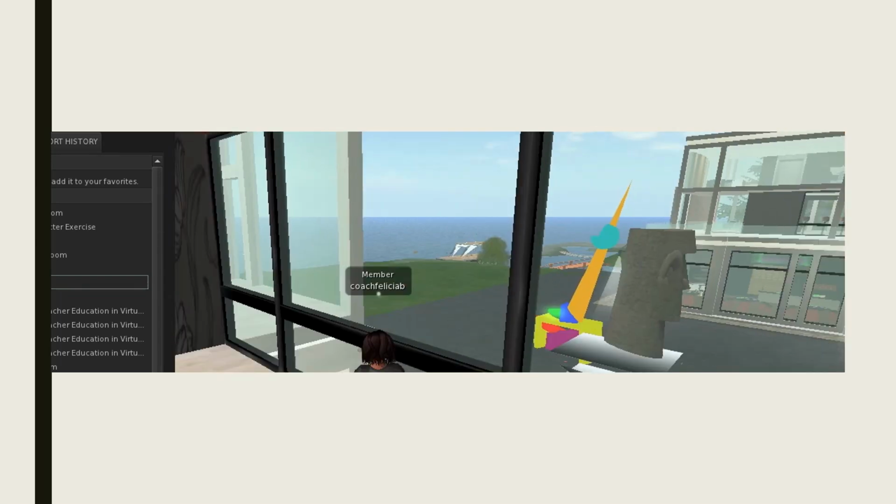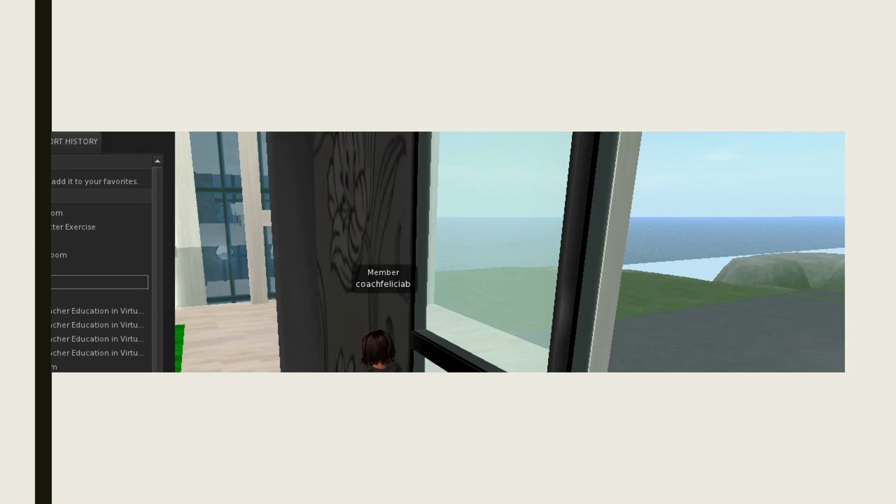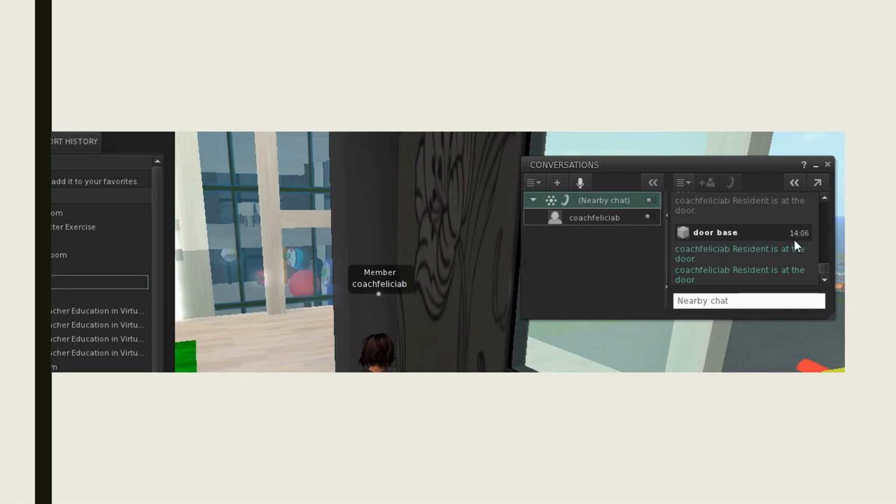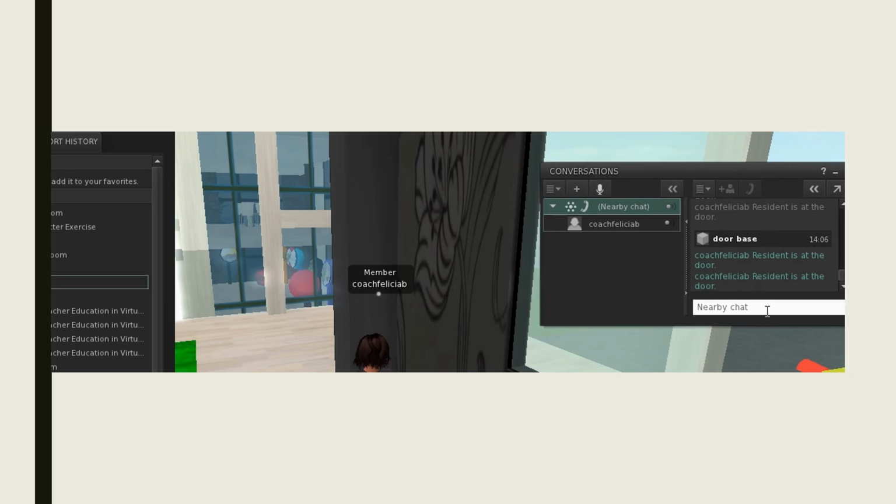And as I stated, I am still a novice at Second Life, but I'm hoping by this time next year I will be a little bit more fluent with it. And let me bring up that chat bar. You're able to see. Let me see if I can move it. I cannot move it. Oh, yes, I can. And if you wanted to chat with your students or anyone that was actually in the area at the same time that you were, this is the means by which you would chat with students. You could also use voice if you wanted to. And I believe that Second Life is becoming more feasible for those that may have special needs. Therefore, anyone would be able to participate in Second Life if they wanted to.